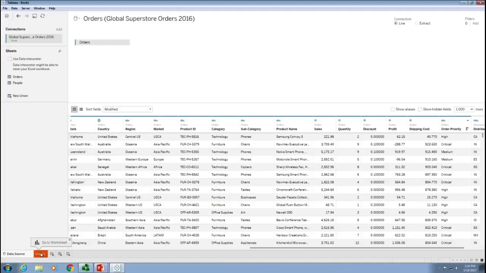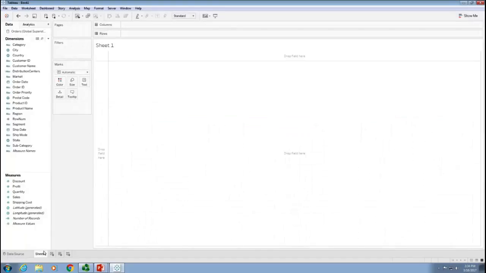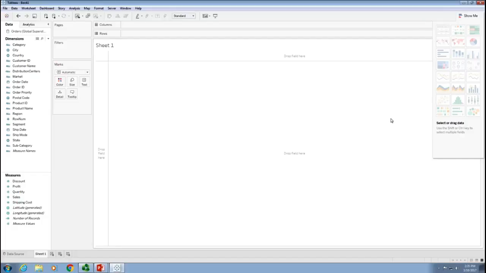Alright, so working around with the spreadsheet, you can do things with the data. To create a visualization, just go down here, click on Sheet 1, and notice our canvas, our fields pulled in here in this menu on the left. We've got some palettes and a familiar menu system. So the first thing we're going to do is note that Tableau suggests some things for us once we choose some values. These grayed out items will show us some potential visualization types, bar charts or geographic or pie charts, that we might work with. These are not the only kind. There are a range of others that you could use, but these are the most popular ones that it will suggest for us.